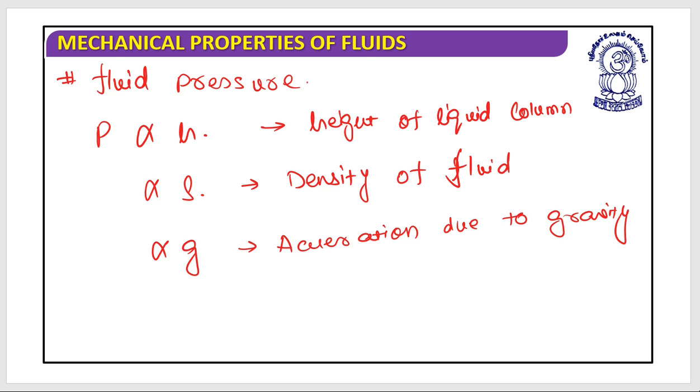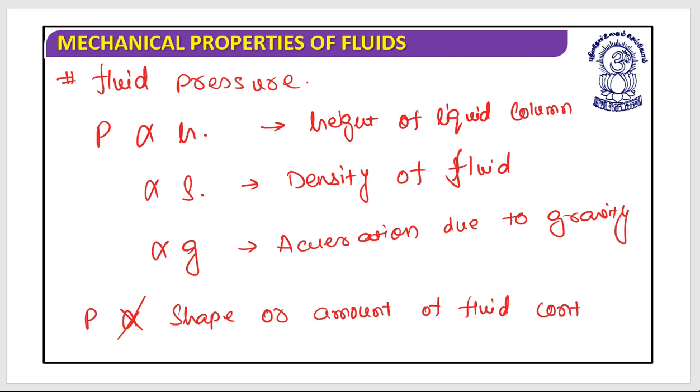Yes, and this does not depend on the shape or amount of fluid contained by the container. So you cannot think that the higher the fluid, or the higher the amount of fluid, can apply a larger amount of pressure at the bottom. It depends on the height of the liquid column, it depends on the density of the fluid, and it depends on the acceleration due to gravity. I hope this is clear.